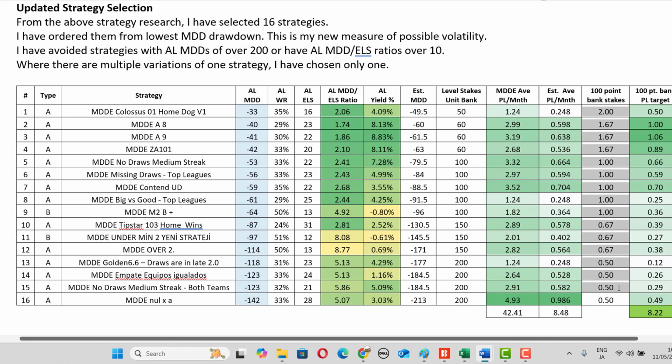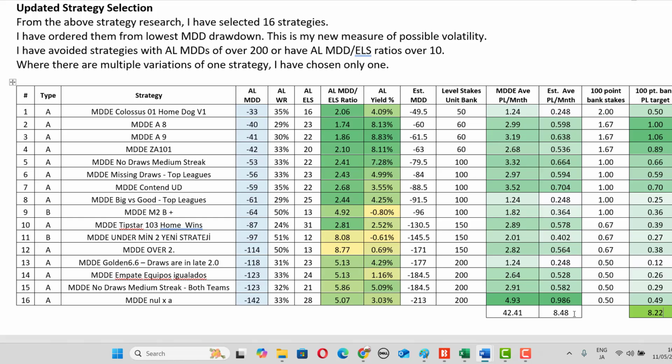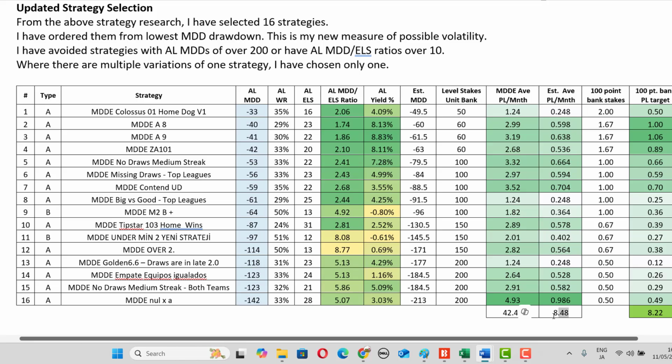And if you're using the level stakes figures here, then that's aiming for 8.22%. If you're using Whitaker staking, I would expect it to be a little bit more than this. But I don't know what that result is yet, because I've got to do more back testing and staking analysis to see what Whitaker staking can do for these results. But generally, Whitaker staking improves on level stakes. But even on level stakes, I think we have a very realistic number now. So 42 points per month is unrealistic, but 8% is realistic. 8 points per month is quite a realistic target, I think. So I think this all sounds like more sensible numbers now.